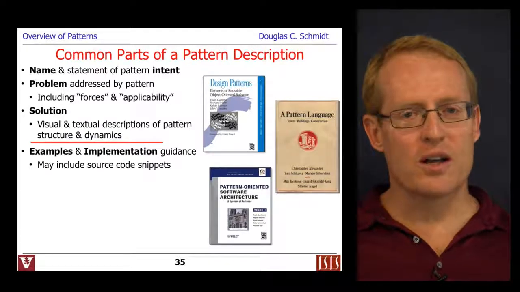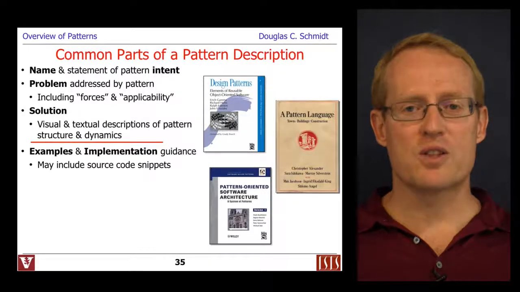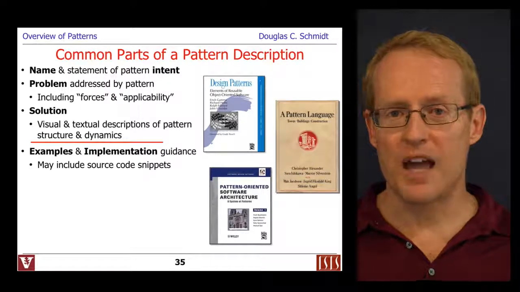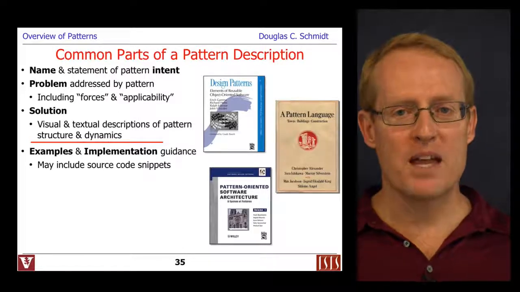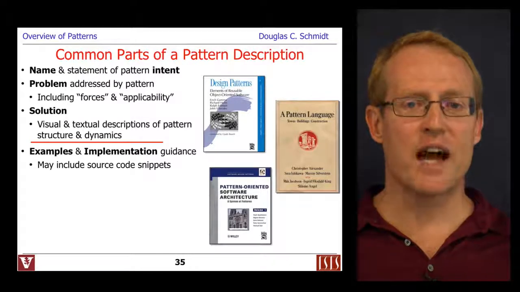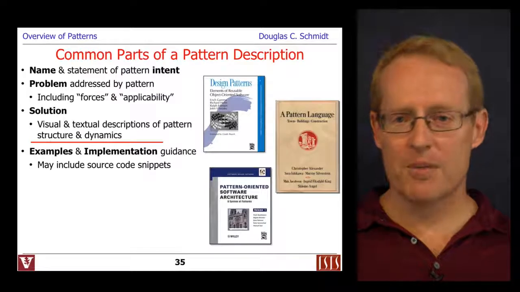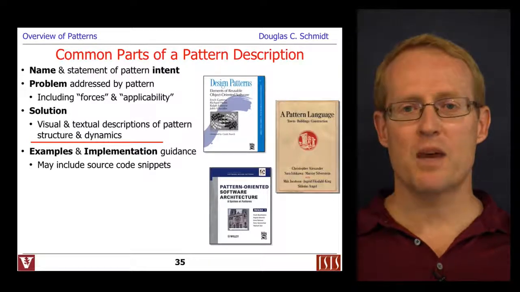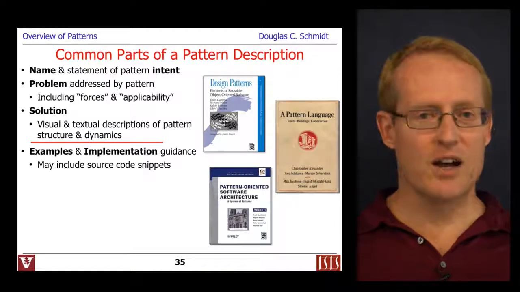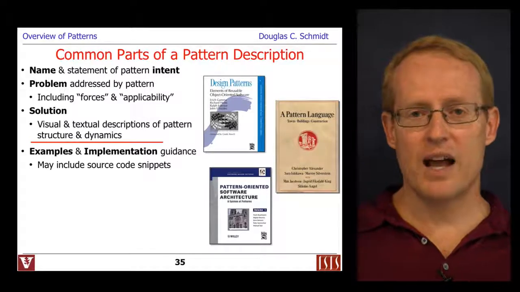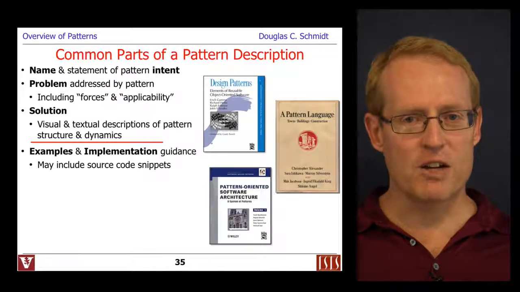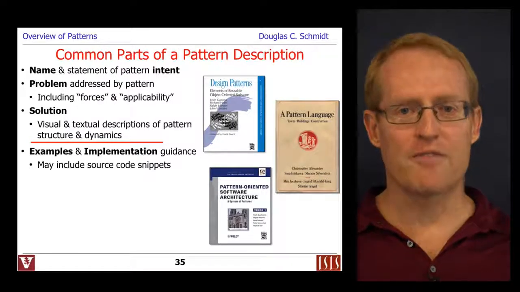Various patterns also have additional descriptive parts than just these 3 or 4 main ones we've discussed. For example, many patterns give you some concrete examples to anchor the pattern and ground it in something that might be representative of what you're trying to solve. They may also oftentimes provide implementation guidance, giving you various tips on how to implement the pattern. What are the trade-offs in the implementation space? Provide you with some code snippets in languages like Smalltalk or Java or C++ or even C to demonstrate how the pattern might be applied. I tend to find those very helpful because it allows me to get a more concrete view of how the pattern applies in real life.